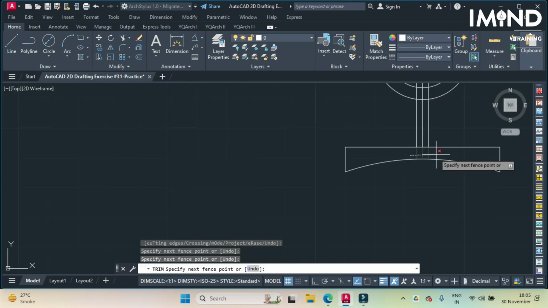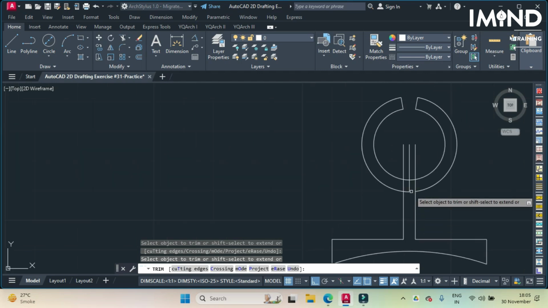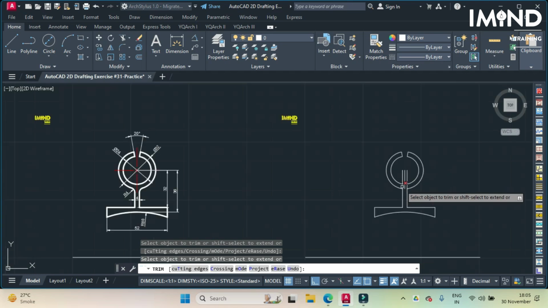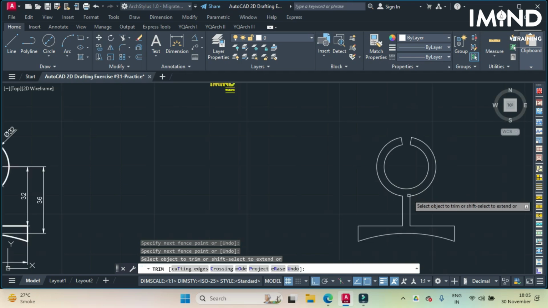I don't need these lines as well. Now also I don't need this line, and I don't need these lines, and I also don't need these lines.